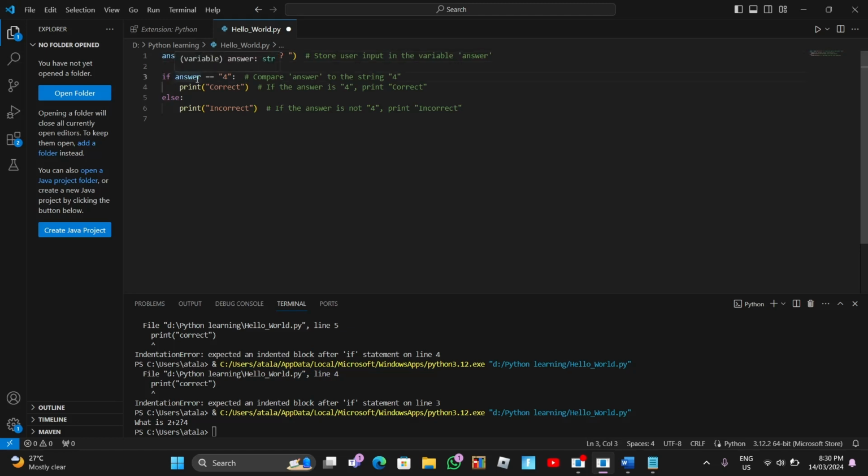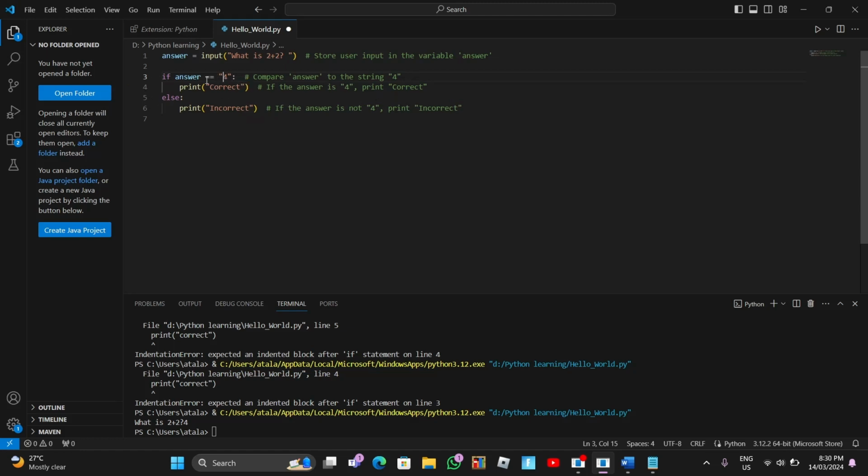And if answer is equal to 4, it makes it blah blah blah. So if the variable answer is equal to 4, compare the answer to the string and then print correct. Else, print incorrect if it's not 4.